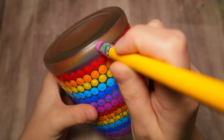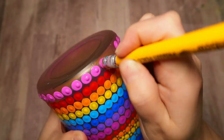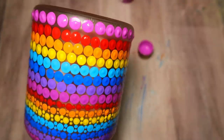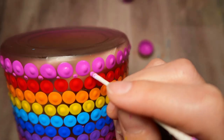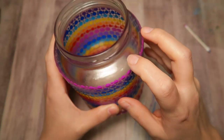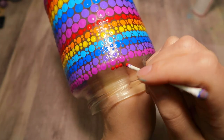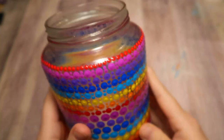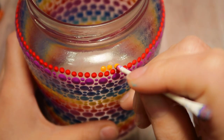For the thicker rim at the bottom, I'm going to jump up to the larger pencil — I found this at the Dollar Tree. It's for smaller kids so it's a little bigger and leaves slightly larger dots. You could probably sub it out for a chapstick lid or something like that. I'm going to use the stick end of the cotton swab to fill in that space. You do want to find cotton swabs with a paper stick and not the plastic stick, because those just don't seem to work as well. Our dots have gone from large to smaller to smaller, and now going smaller again — I'm making dots right next to each other all the way around using that same color scheme with just the stick end of the cotton swab.